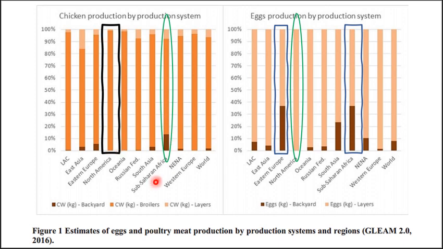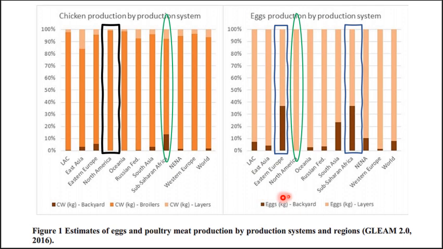And then we have here, sa Sub-Saharan Africa, ang pinakamadami ay backyard. Okay, sila yung may pinakamataas na percentage or production ng backyard chickens. Okay, in terms of layers naman, kung makikita ninyo dito, East Asia yung may pinakamataas na production ng layer chickens. If you compare it with other regions or continental regions in the world. Okay? And then, we have here egg production by production system also.